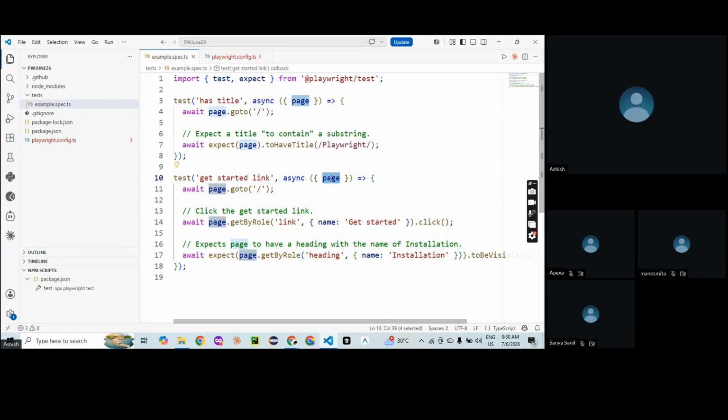Having page as a fixture, or page you can understand as, in a browser it is a tab. Okay, in a browser it is nothing but a web page wherein you are opening the URL and performing the actions on that particular page. And then expect is for assertion. So test and expect. Test symbolizes your test case, whereas expect ensures it's an assertion. Okay, that way these two things are important to write our test case.